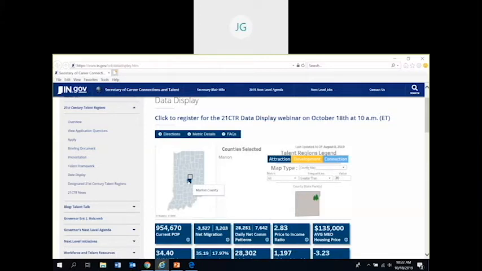So we have a couple other features up at the top. Beyond the county map, we have two additional mapping features, highlight counties and heat map. These two maps do not change anything in the data tile or information below. They only make changes to the state map located at the top left-hand corner of the data display, and these maps just allow for a quick comparison of all of the counties.